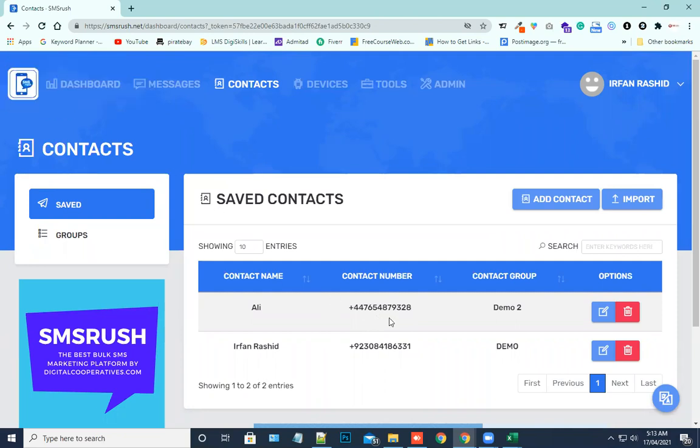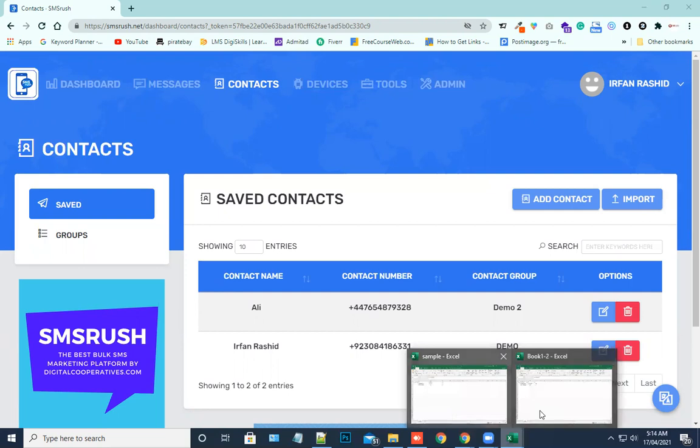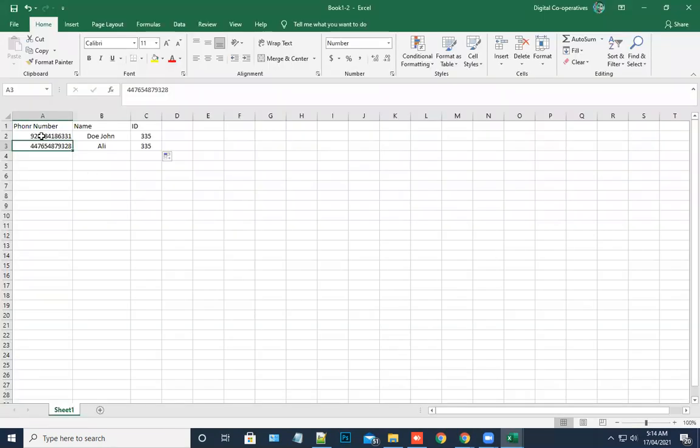You can see here one contact has been imported, but the second contact is not imported because it was already there. So if contacts are already there, they will not be imported. Remember that, because this number I'm going to show you, +92 308 4185 331, let's see this in this list. You can see my first column was +92 308 4186 331. It already exists, so that's why this contact number is not imported. And here is the name and the phone number of the user.